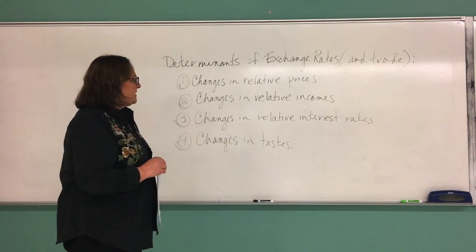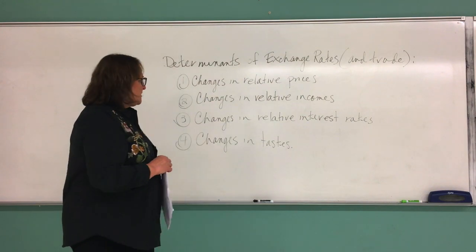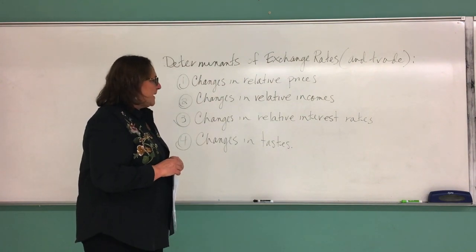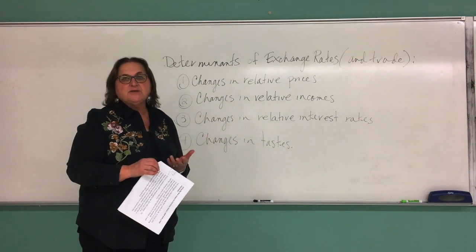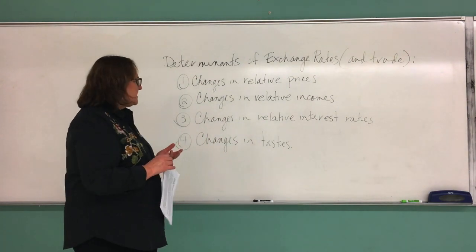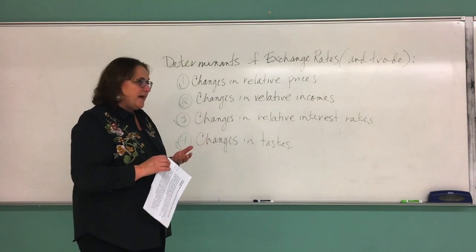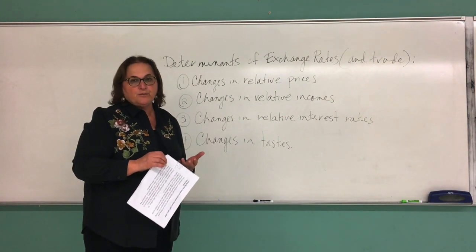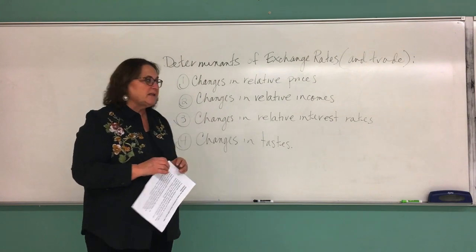The next determinant of exchange rates is changes in relative incomes. So that has to do with jobs, and if people have jobs in a country, they have more money in their pockets. And when people have more money in their pockets and they have higher incomes, not only can they afford more goods in their own country, they can afford goods in other countries as well.